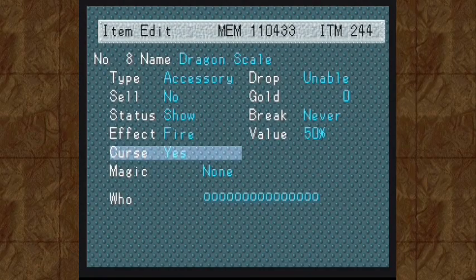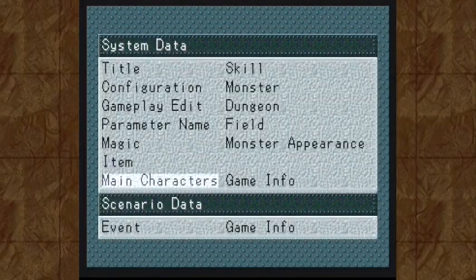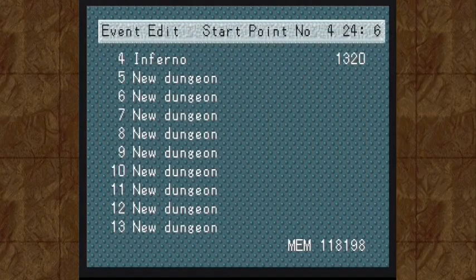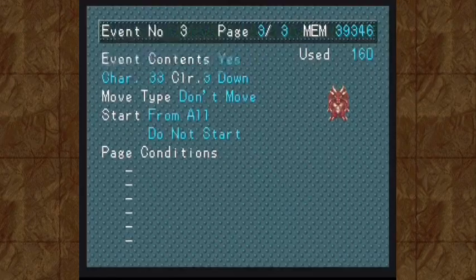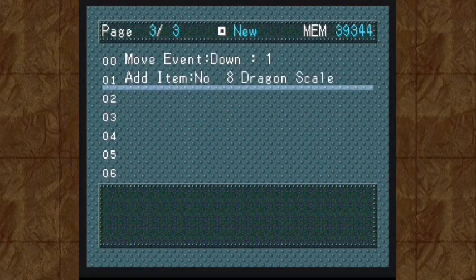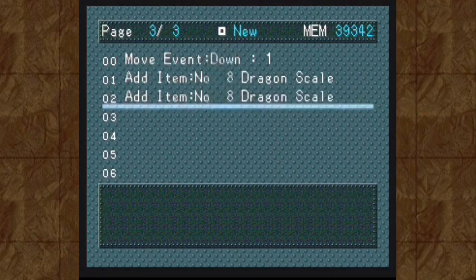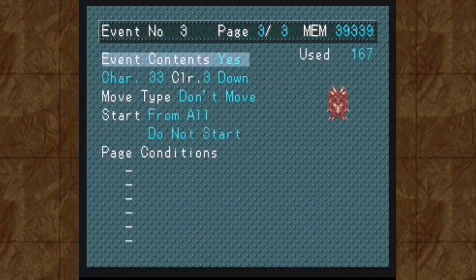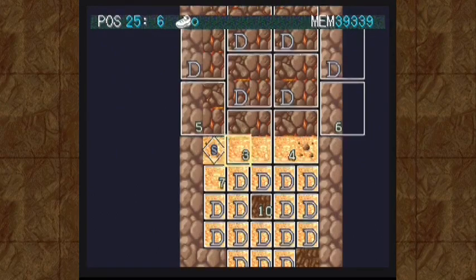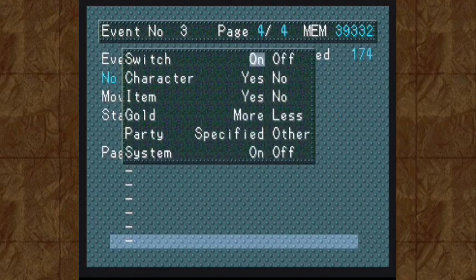And we'll set it to curse because reasons. And it'll make things kind of a little easier for us. And we'll give ourselves 2 of them. And we'll also turn on switch number 4 to kind of show that, hey, this cutscene happened, which means all of these will have page just like this.